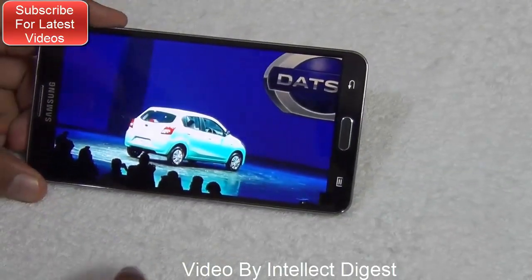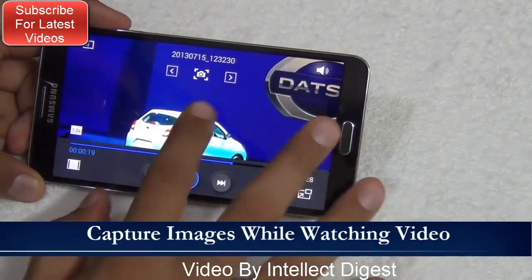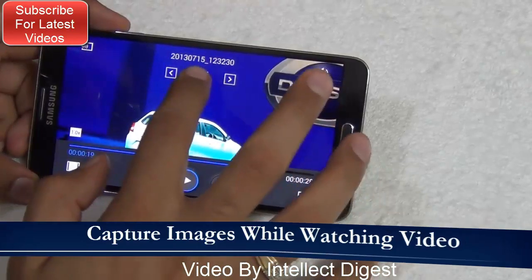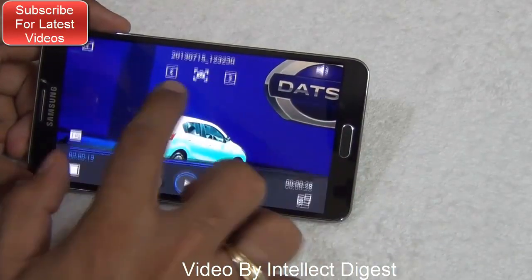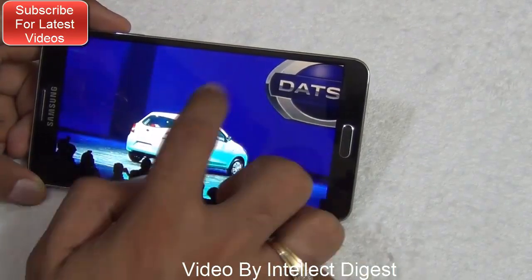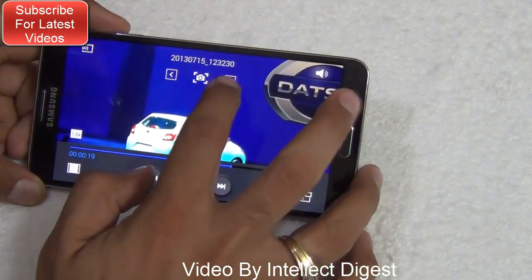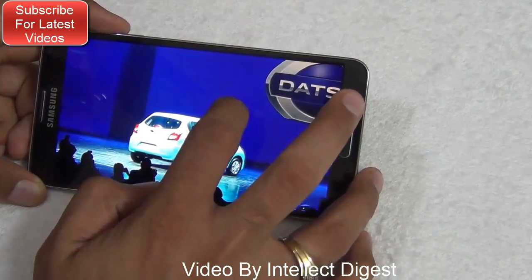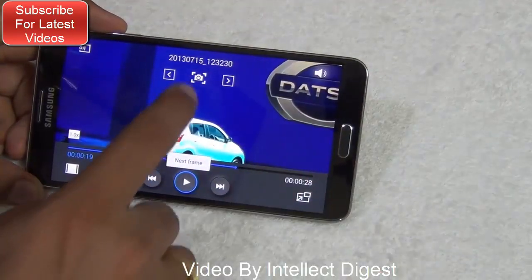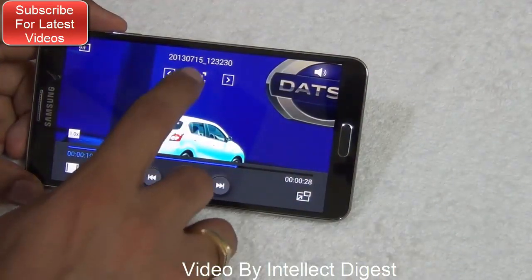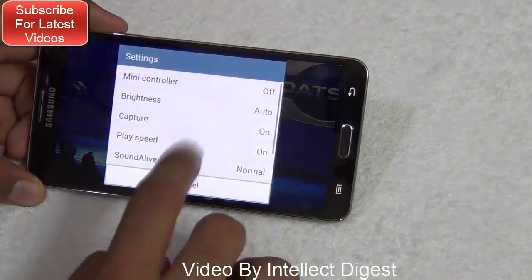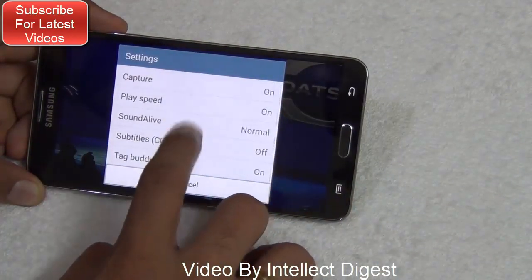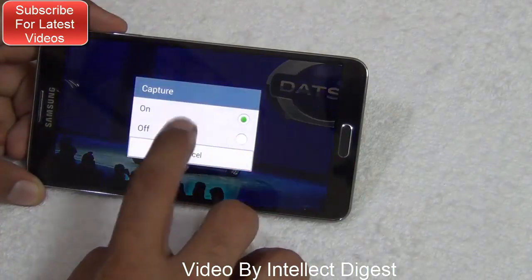The video player also gives you options to capture certain frames inside the video. You can just click on this capture button and it will capture a particular frame. You can also browse through frame by frame. So I can just take pictures within a video at a particular frame. I can just click on the next frame here and take a screen capture by pressing the camera icon. To enable these features, I need to go to the settings while a video is playing in the video player, and I get to all these settings where I can turn on or off the capture feature.